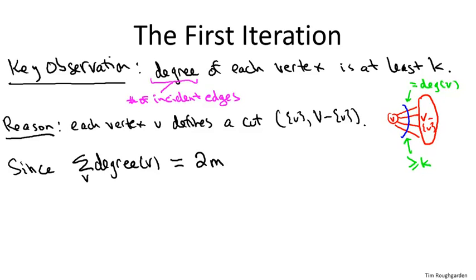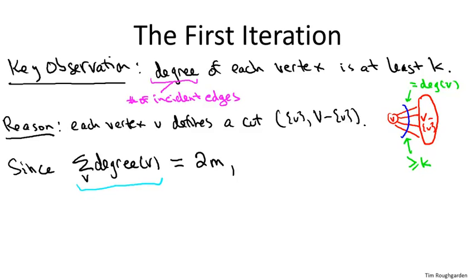To see this, you might think about starting with the empty set of edges, and then adding the edges of the graph one at a time. Each time you add a new edge to a graph, obviously the number of edges goes up by 1, and the degree of each of the endpoints of that edge also goes up by 1. And there are, of course, 2 endpoints. So every time you add an edge, the number of edges goes up by 1, and the sum of the degrees goes up by 2. Therefore, when you've added all the edges, the sum of the degrees is double the number of edges that you've added. That's why this is true.